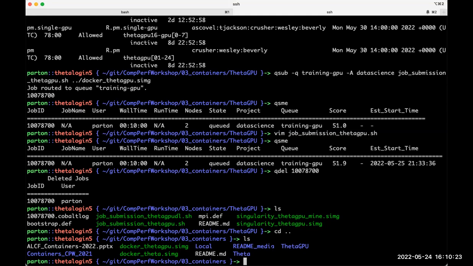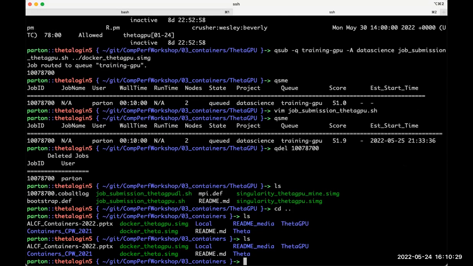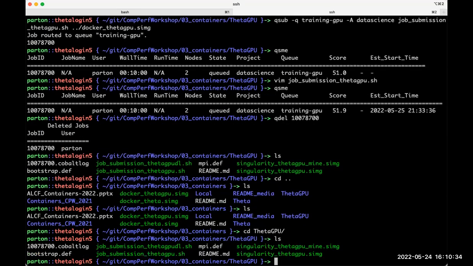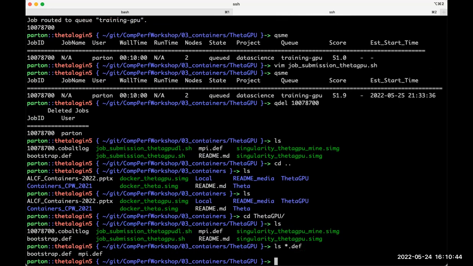So in any case, you can also build for Theta GPU only. You can also directly build Singularity recipes, and we've included 2 here with the extension .def. I include in the README under Theta GPU instructions on how to use these.